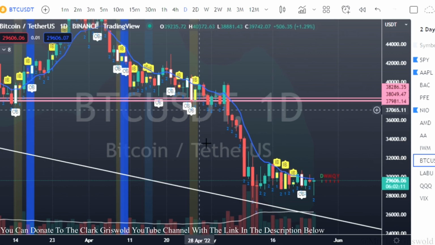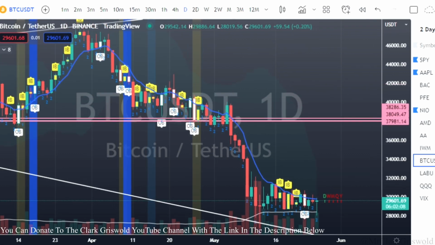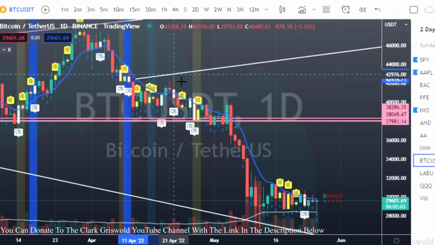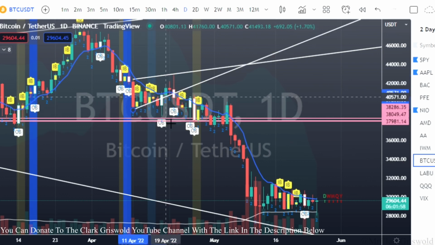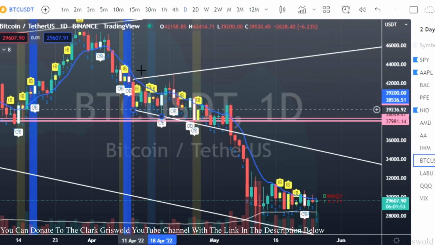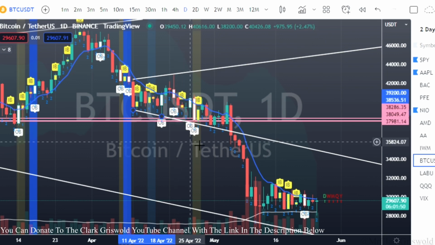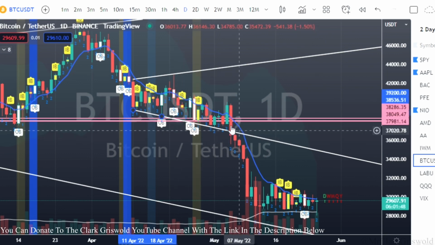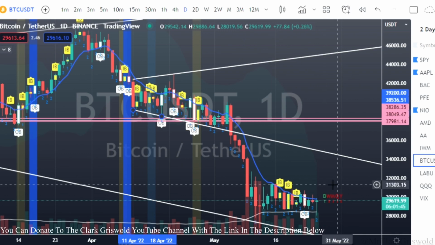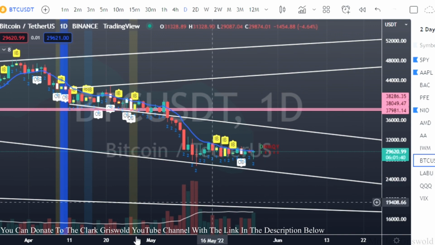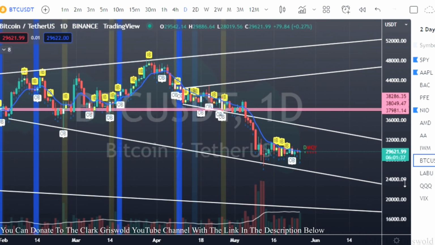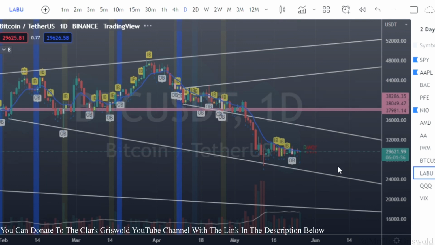And again, you can draw these anywhere. Can we draw another one right here? From there to there. Okay, can you draw one on the bottom side? From there to there. Okay, so now we have our higher high, lower low, higher high, lower lows, and we just keep on tagging the bottom of that low, and then we break through. Okay, so that's on Bitcoin, and it all works the same way, and you can do it on any time frame.